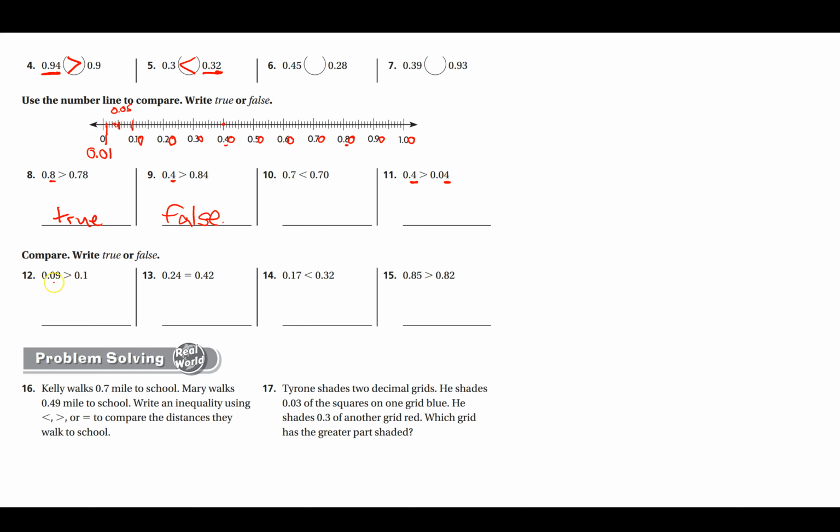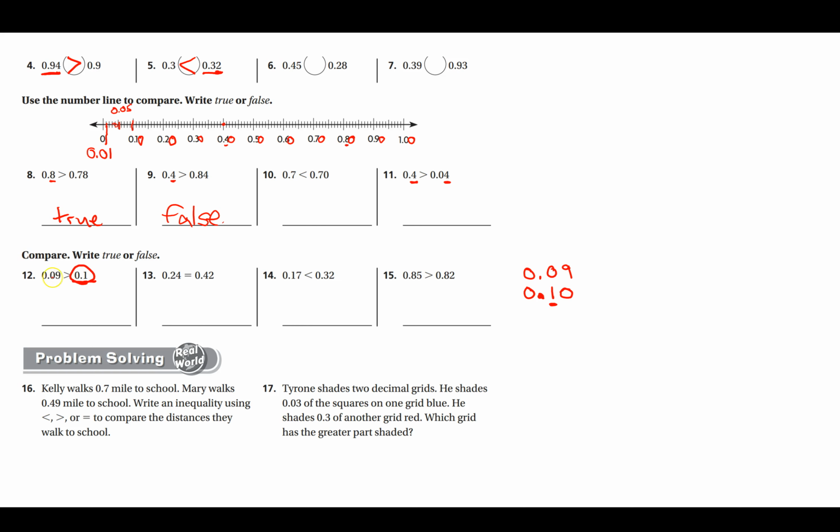The first number here is 0.09 or 9 hundredths, and below it 0.1 or 1/10. We have a 0 in the ones place. There's the ones place. Then my decimal. Then a 1 in the tenths place. And then I don't have anything in the hundredths place, and the number that's equal to nothing is 0. So now I compare. Start in the ones place. 0, 0 are tied. 1 is bigger than 0. So the number that has the 1 in the tenths place, which is this number here, is the bigger number.